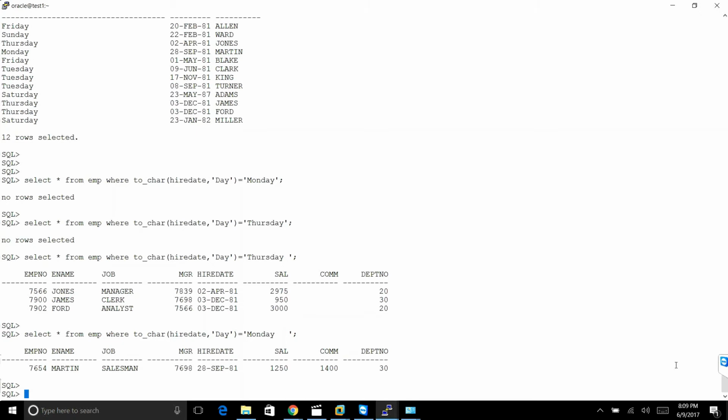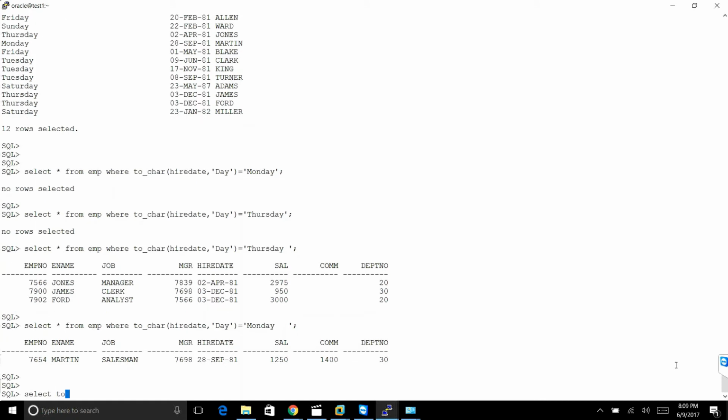Now to_char and to_number are over. Now we'll discuss the third function. It is to_date. Select to_date. So this function will be used for dates.